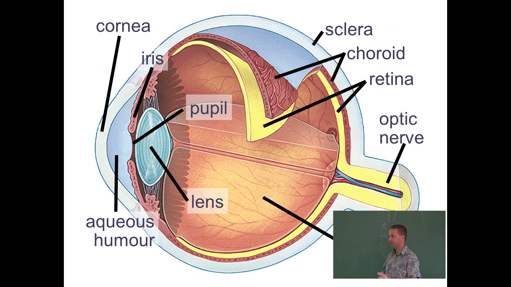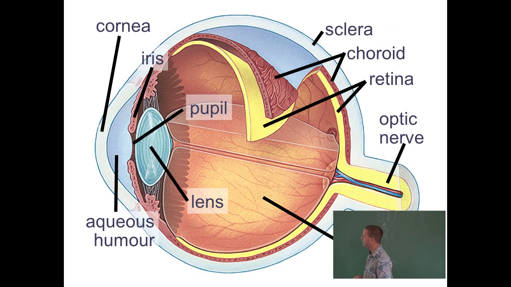Rods and cones. Those are the primary cells responsible for transducing photons or light energy into electrical potentials. Now the retina, what did it look like when you dissected the eye? Like wet tissue paper. Very delicate, somewhat translucent, very, very delicate membrane. If an animal or a person receives a blow to the head, it can actually separate the retina from the choroid, which if not repaired can cause blindness in that area of the eye.